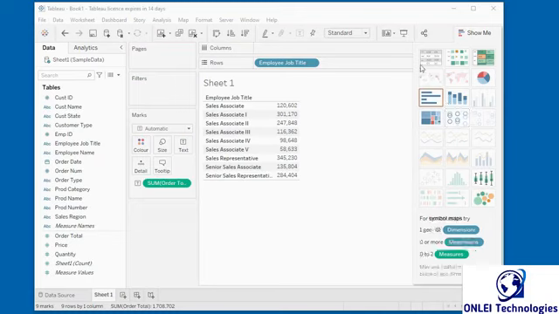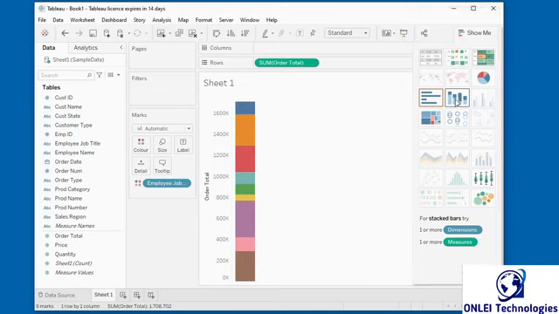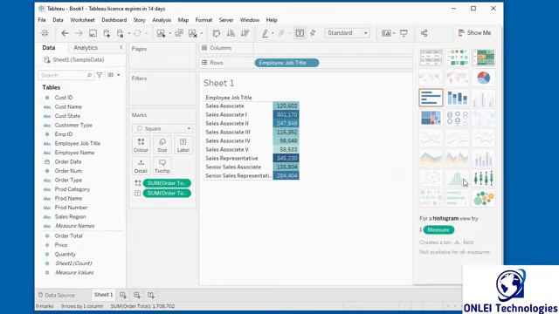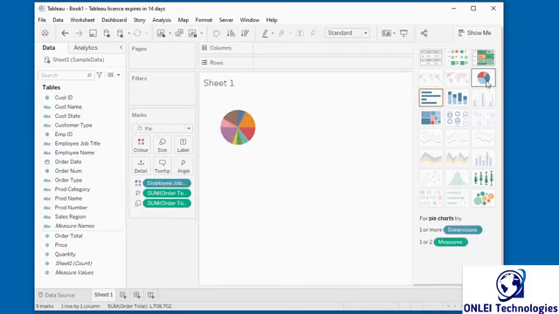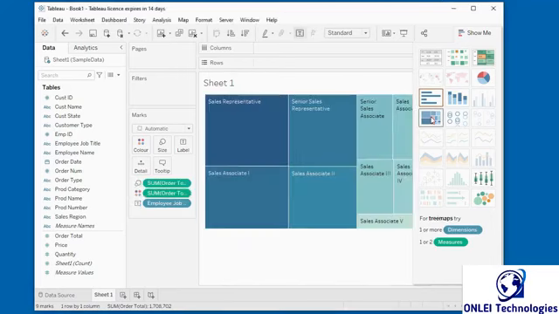Now on the right hand side, you can see all these different kinds of visualizations. You can present your data with the help of these different visualizations. If I click on this, it will represent your data in that form, and horizontal bars are also available, packed bubbles, highlight tables, a histogram and pie chart, and a lot of these kinds of visualizations are available. You can represent your data in any way you want here, and we will use these different representations for data analysis.